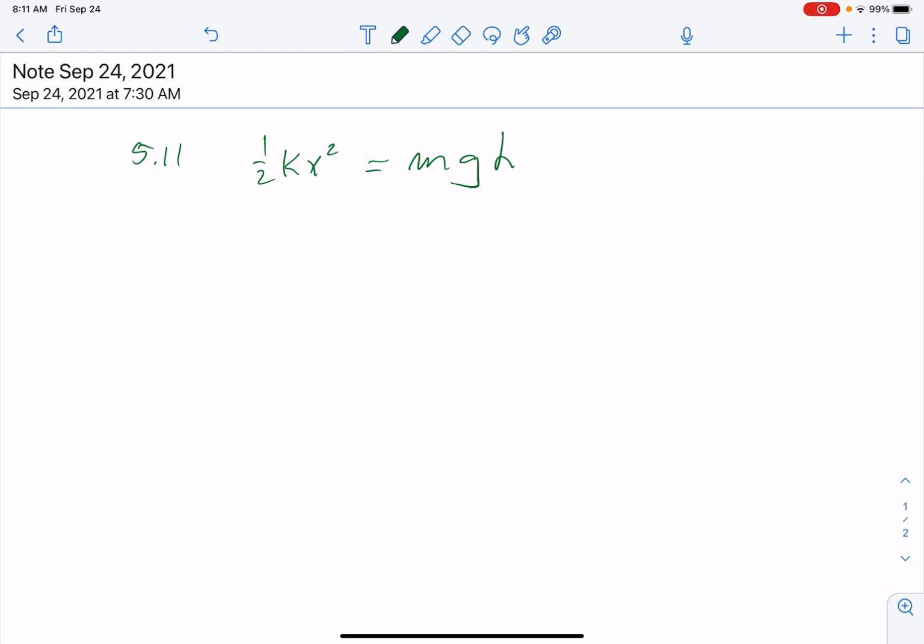And then once we know h, and since we know theta, we can find the distance along the inclined plane. We're trying to find this distance here, but you know h and you know theta. So with a little bit of sine theta, you can solve this for d. And just as a reminder, read the problem carefully to discern whether you're looking for this or this.